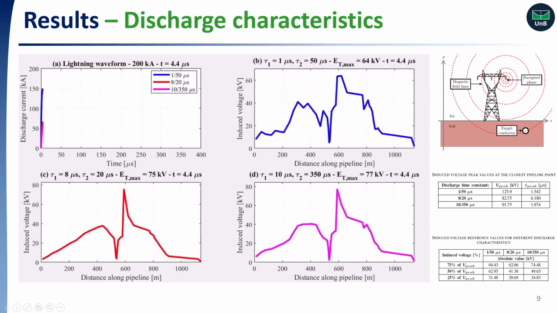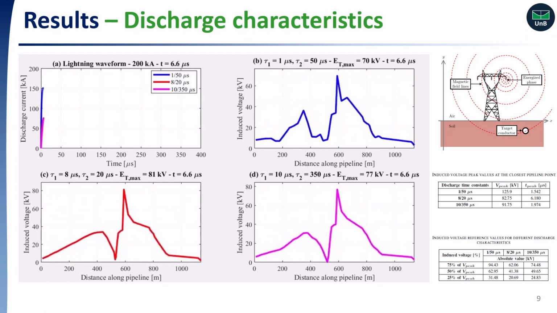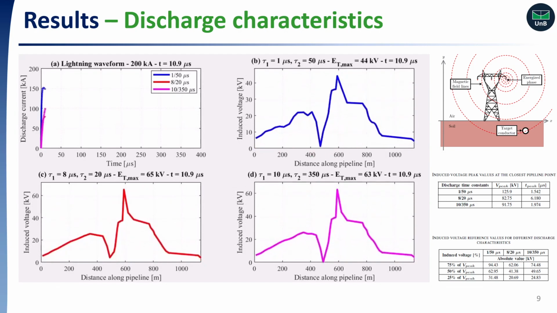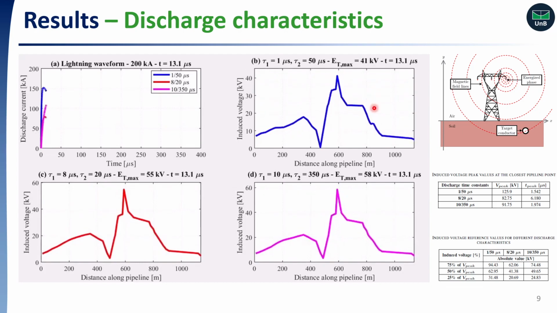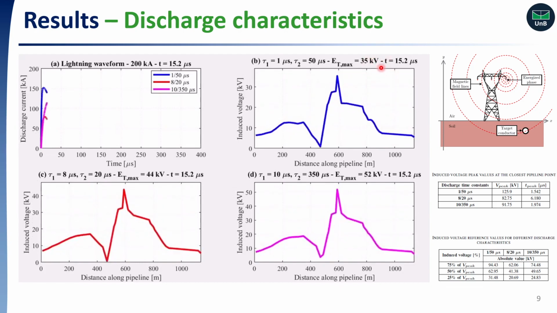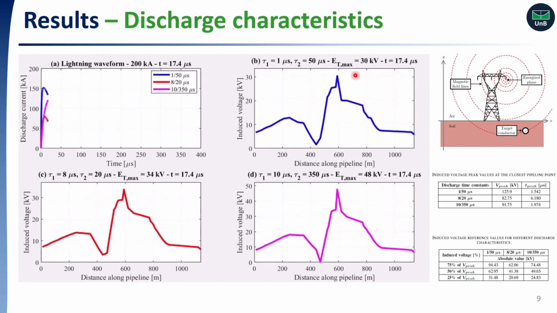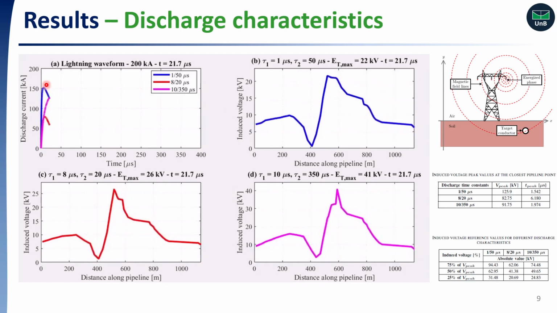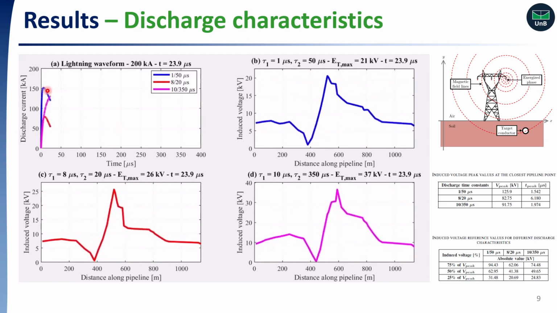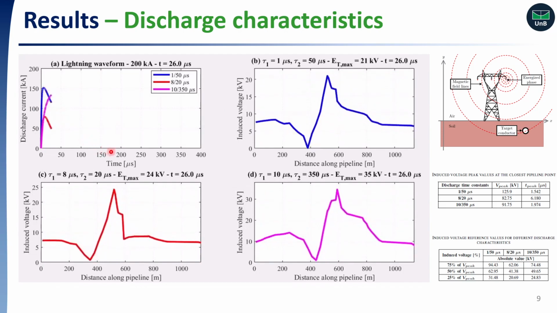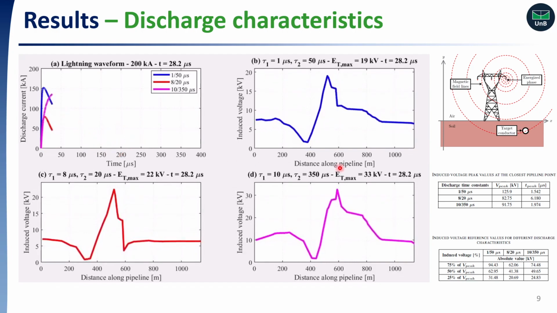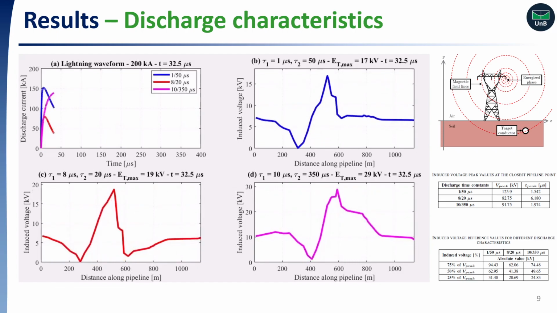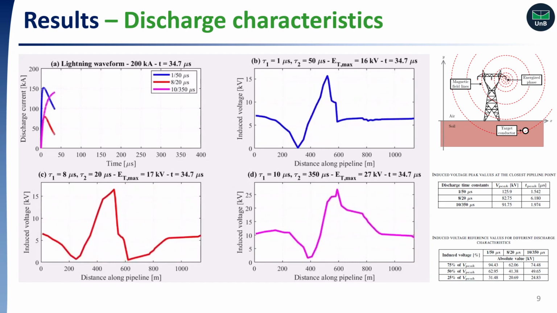What we can see is that the fastest impulse also propagates faster along the pipeline. We can see the voltage increase with the current. It reaches a maximum value and then attenuates as the idler current enters the decay time zone. There is a clear wave pattern in propagation along the pipelines.